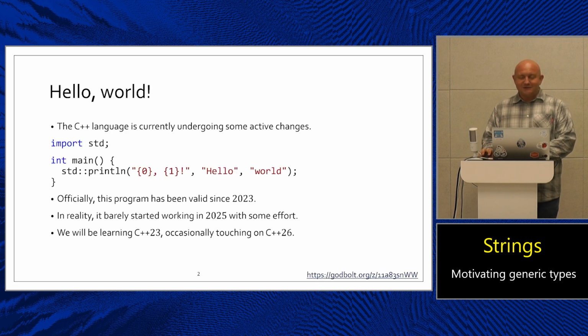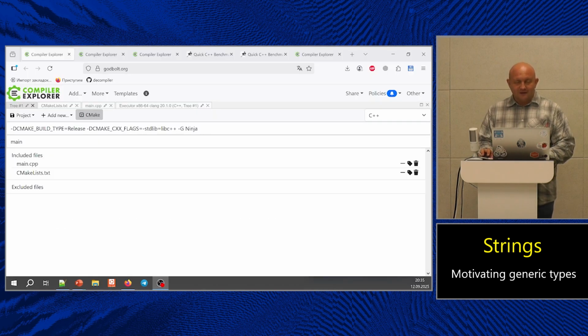However, getting it to work is not so simple. Last year, this thing didn't work in any production compiler. And keep in mind, last year was 2024, and the language standard is 23. It didn't even work on Godbolt. Getting it to work on Godbolt still isn't easy. Let me show you the compiler explorer on this link. Okay, and now you see it.